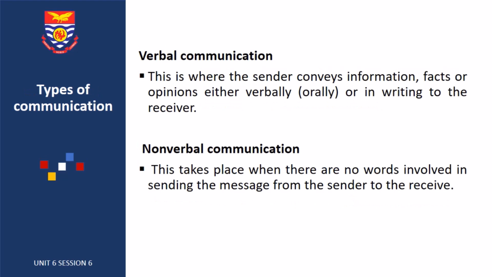Now, we will look at the types of communication. There are two main types of communication that can go on in the classroom. We have the verbal and the non-verbal communication. Now, verbal communication is where the sender conveys information, facts, or opinions either verbally or in writing to the receiver. So either you speak or you write it to the receiver.